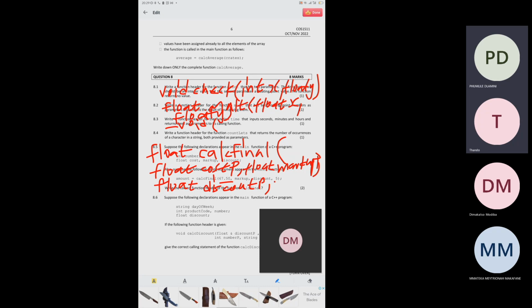And then the last one is int number. You can say int number P, I will just say NP for now, for the sake of space. Then the float parameters you must pass by reference, cost P, markup P and discount P. Put a reference at the back, you know how you do it when you put a reference.